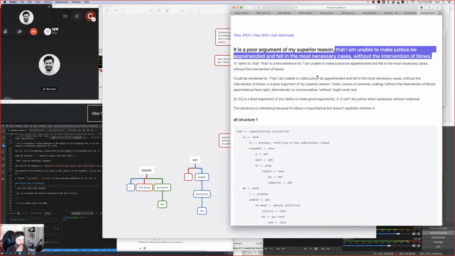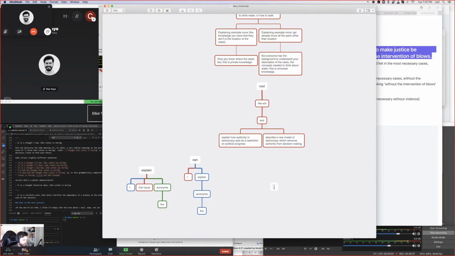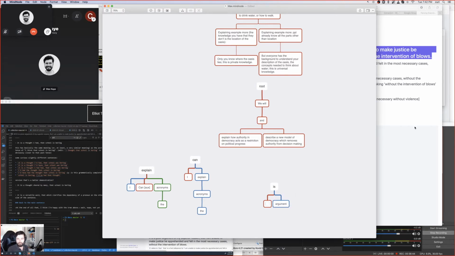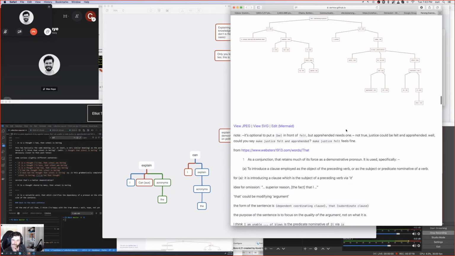So the first thing I would do with this, without being 100% literal but to get the concepts across, is this: this is the main structure of the actual thought. This red stuff is the subject, and he's saying is argument. My second structure, by the way, is like that. I've left both it and that explicitly in there, but I have just substituted the in to make it easier to follow. That makes sense.